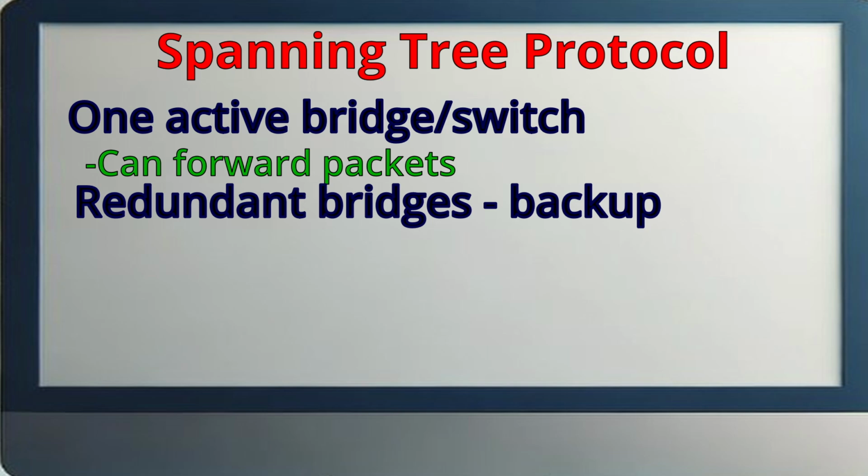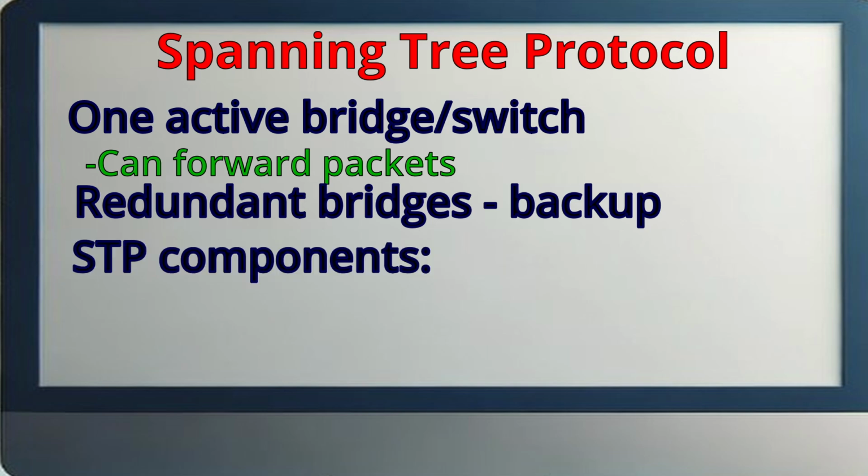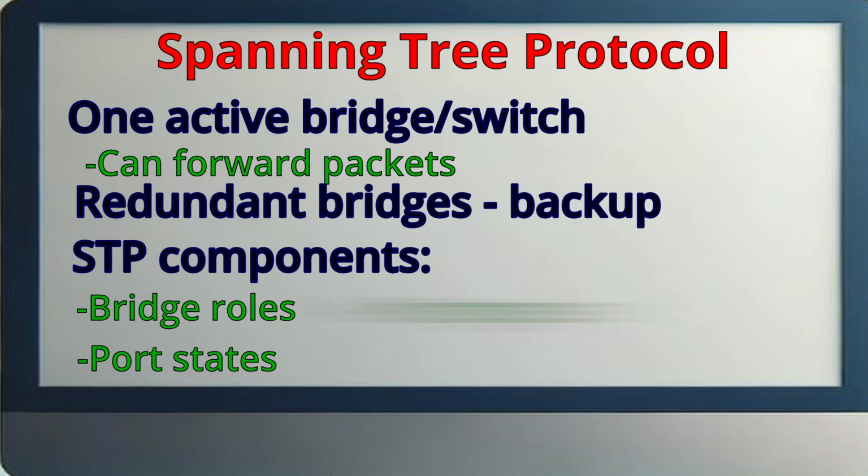STP also provides redundant paths between devices, enables dynamic role configuration, helps the network recover automatically from a topology change or device failure, and identifies the optimal path between any two network devices. These important functions are why it's enabled by default on many devices. STP works using three things: bridge roles, port states, and port types. We won't discuss those in detail here, but let's look at how they work to stop switching loops from happening.